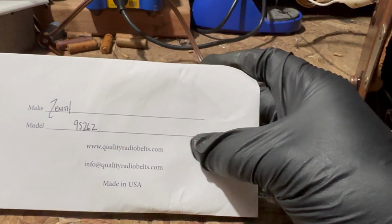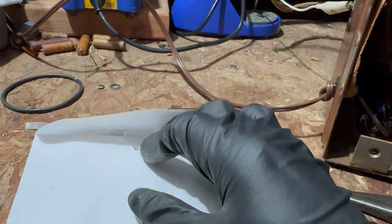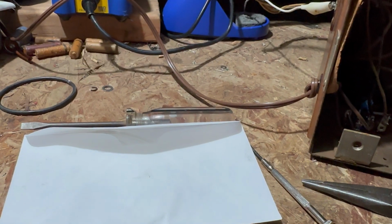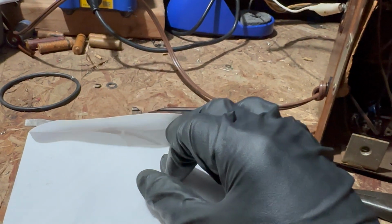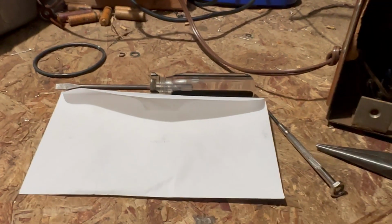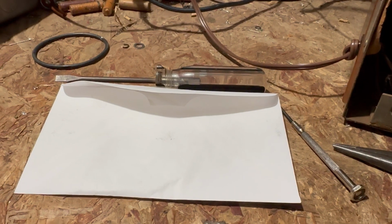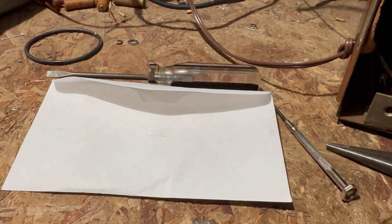I have both belts. You can see I ordered them from this company, Quality Radio Belts. They do a great job. They use the original specs on all of the belts that they make. So these work on many different models, not just Zeniths. I actually put one in my Spartan Tombstone, which I don't think I ever did a video on. I've had that for a long time. I put one in recently because the one that was in there finally broke. I've done other sets, I think Airline, True Tone. There's many radios that use these dial belts.